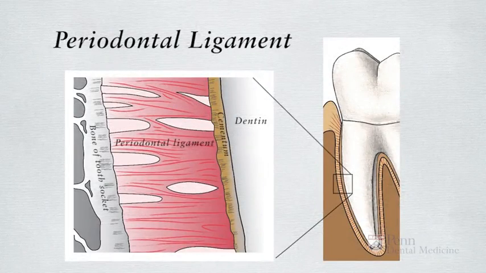Periodontal ligament is that structure which attaches the root of the tooth into the bone. It consists of a layer of soft connective tissue which covers the root of the tooth. It attaches the root to the bone of the tooth socket. It is composed mainly of fiber bundles. The fibers attach on one side to the cementum and on the other side to the alveolar bone. The entire periodontal ligament is only 0.2 millimeters thick, yet it is a very efficient structure as it holds the teeth firmly in the jaw socket.